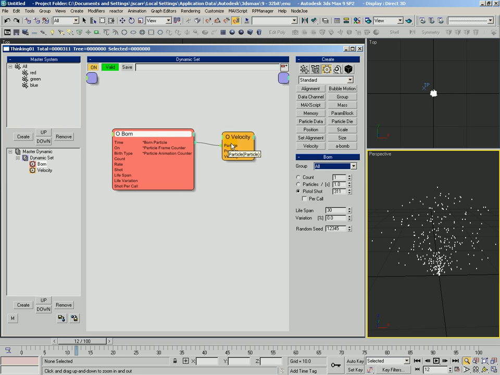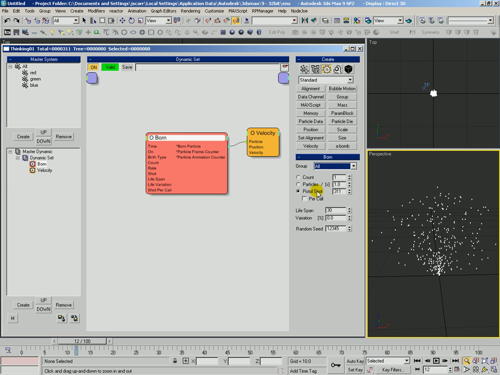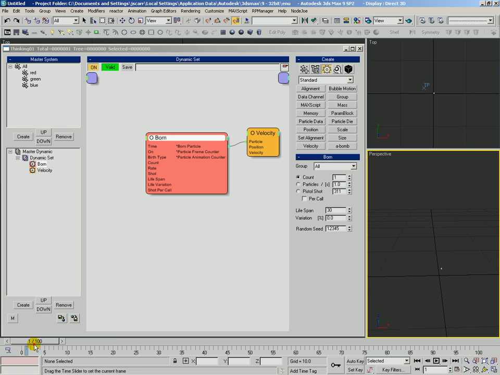Okay, but let's go ahead and talk a little bit. We'll leave that velocity assigned. We want to talk for a quick sec about these different creation methods. Count is going to create this maximum number of particles into existence at any one time. So it will never have more than 24 particles in the system. Because of their lifespan and when they die, some of them might overlap, and so you might see a count that's a little bit higher than 24, but they're about to die. So count will determine the maximum number of particles that can exist at any one time.